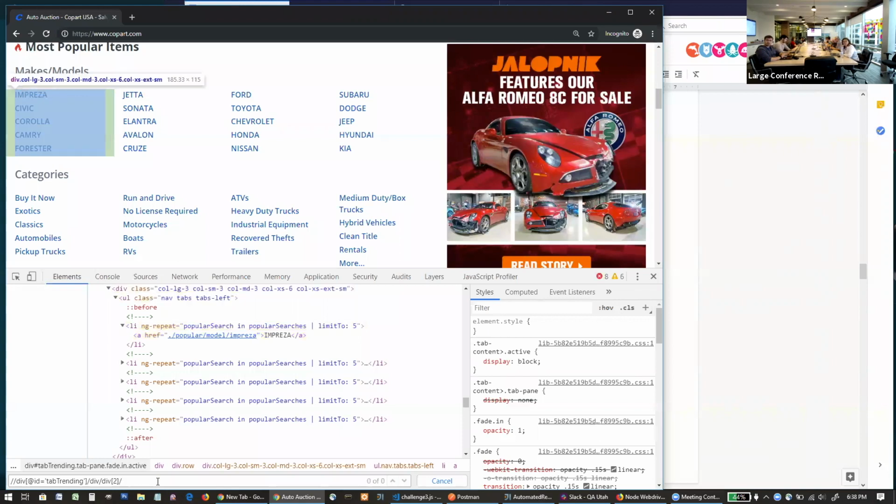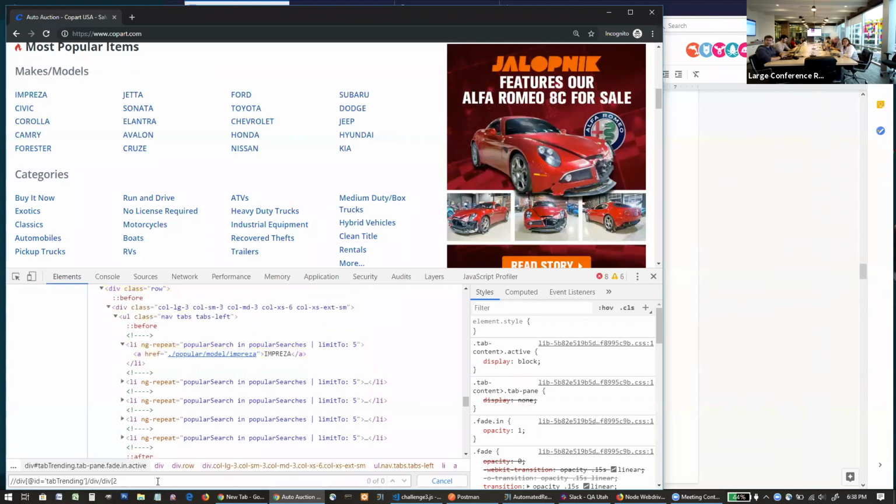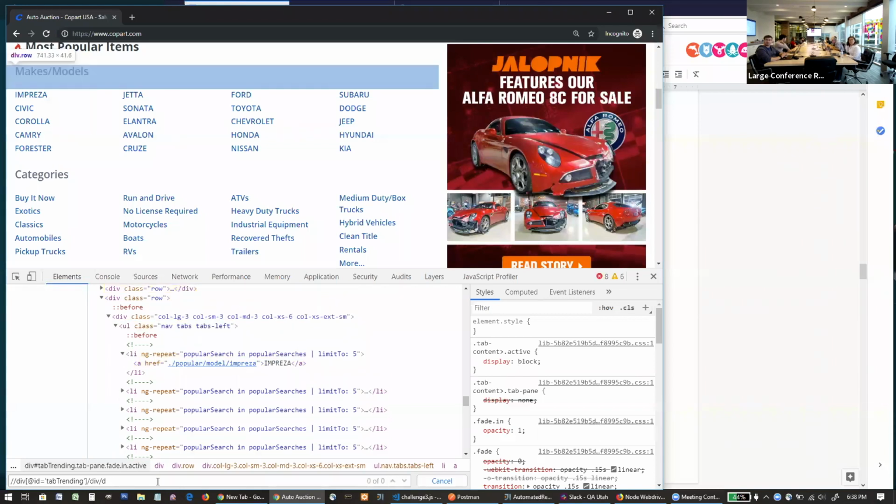But that's a literal path, and you said it was bad to use literals. Yeah, this is where people get stuck. Most people will end up maintaining these XPaths to the point where it's going to be a maintenance nightmare. Right. It is huge. So what do we do? What's the solution?